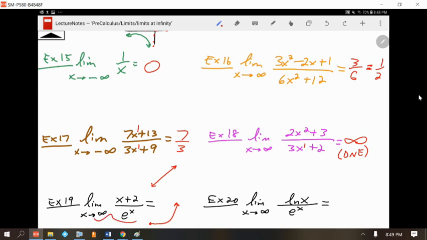Because see, when you plug in infinity, infinity plus 2 is infinity. But e to the infinity is like more infinity, right? It's beyond infinity. So this is technically going to 0. This limit would be 0. And that's tricky. It's definitely trickier than 13 and 14 and 15. So it's not about looking at the degree so much because e to the x doesn't have a degree. But what matters is that x plus 2 does not grow as fast as e to the x.